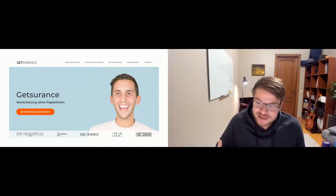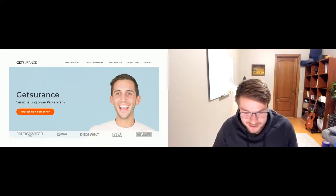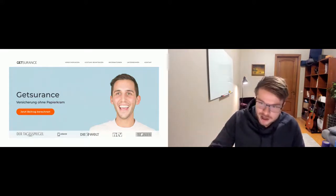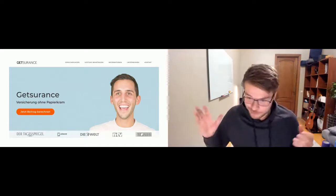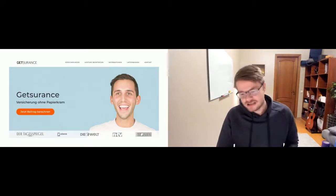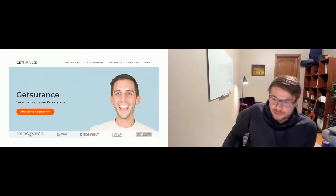All the insurance company websites in Germany are pretty standard and boring and ugly. They have these huge logos, which means that the company is trustworthy, and they have this image of a smiling German guy and big fonts and big buttons. And now when people see this website, they understand, oh, this is a website of an insurance company, I can trust my life to them. So we realized that our design didn't work, and it was amazing.